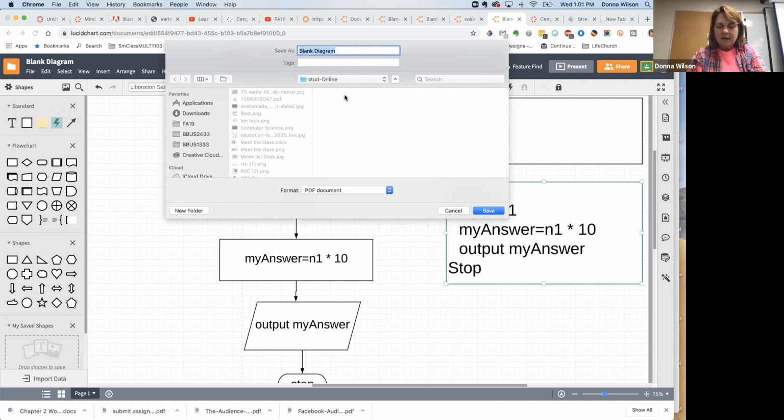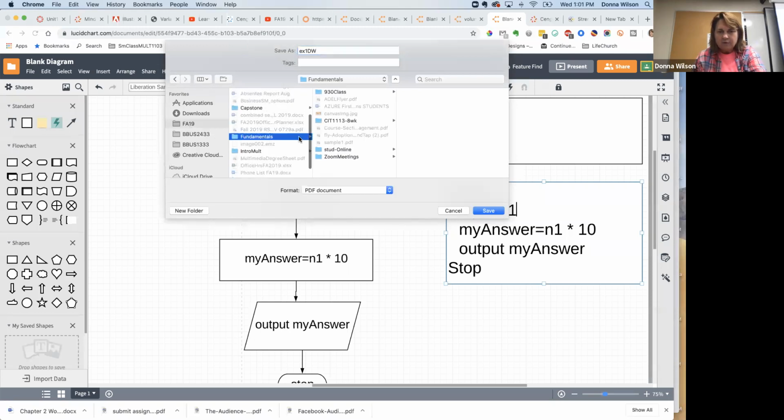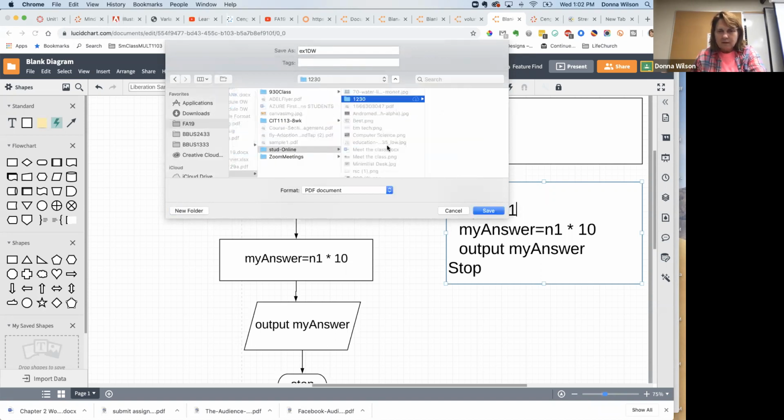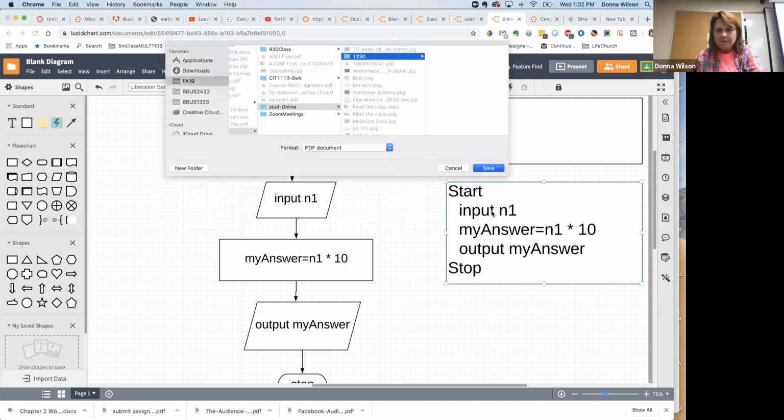So maybe say example 1 and my initials DW, and I say save it, and I'm going to save it right here. Let me make sure I'm in the right folder. I put mine in folders for class here, students. Actually, I thought I had a folder for the 1230 class. Let me do that. Okay, so I'm going to save it here.